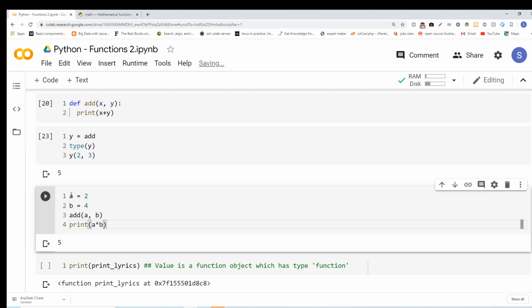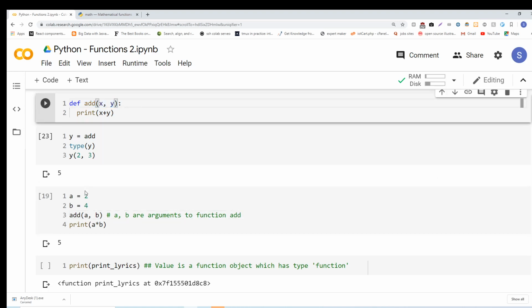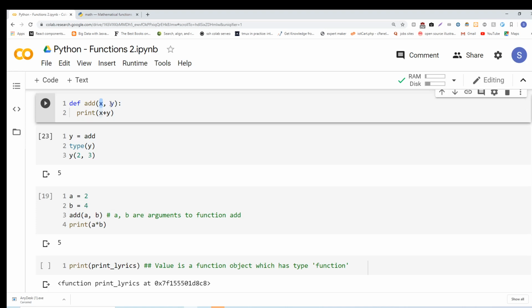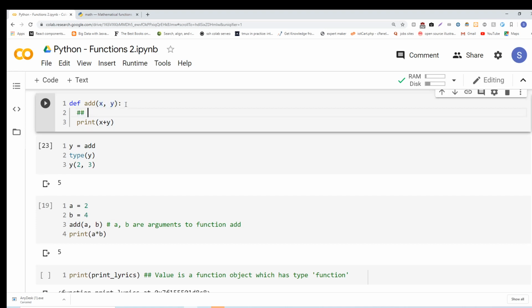Okay, so here a and b are arguments to function add, and inside the function body, these a and b get assigned to these variables x and y. These are called the parameters of the function.